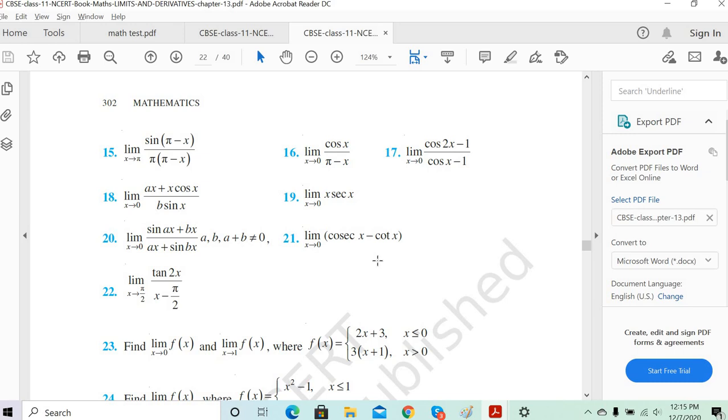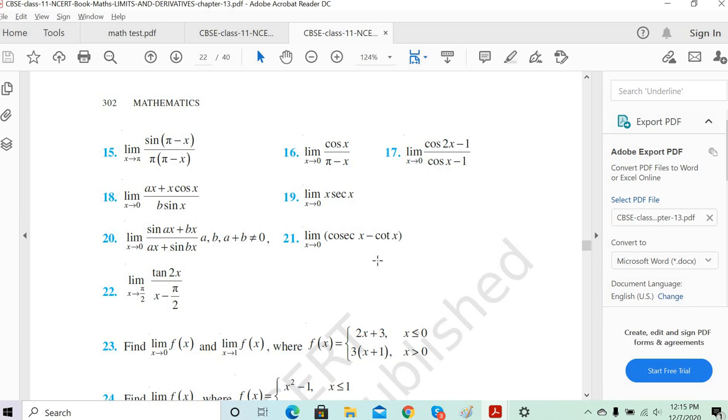So we have sine square x and sine square x by 2, right? Yes, sir. So we can take the 2 in the numerator. Yes, you can take it in the numerator. Basically, you want the angle to be in the denominator. So if it is sine x, you want x in the denominator also. So you have to multiply and divide.